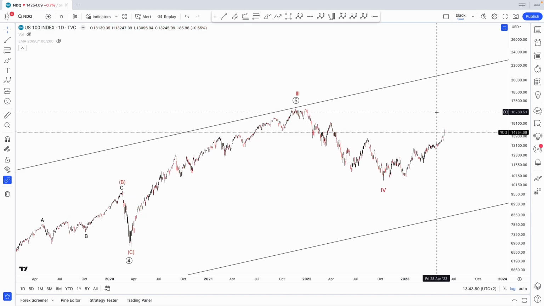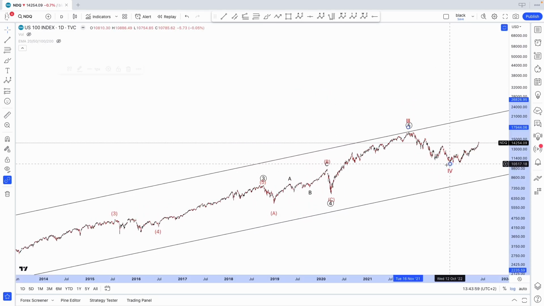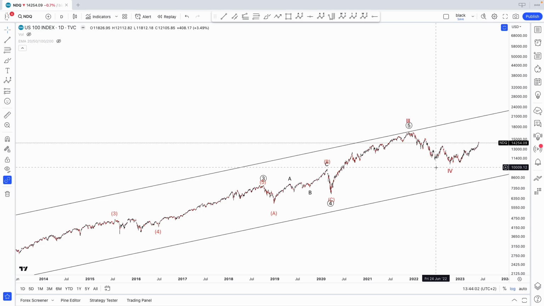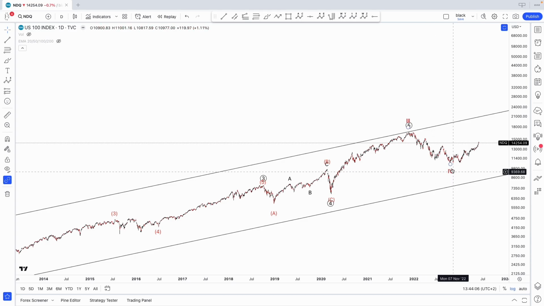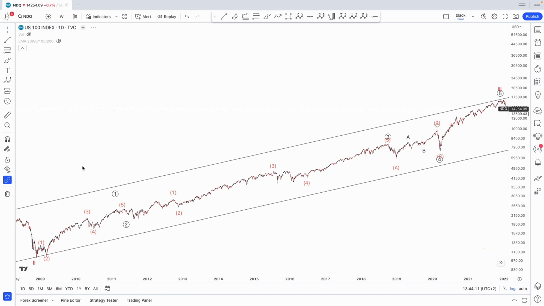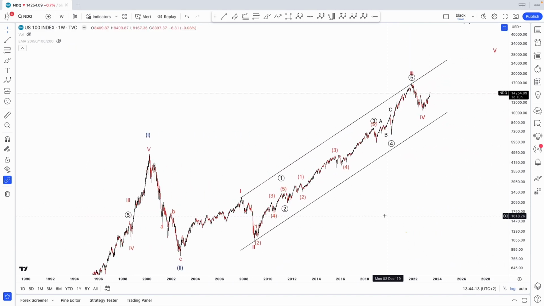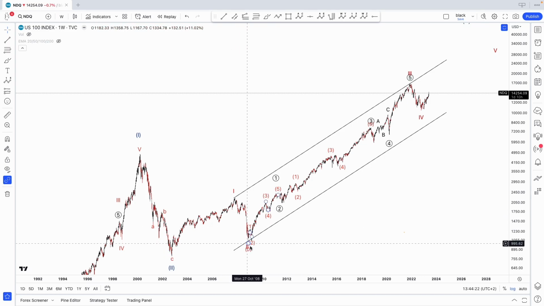So, as you can see here, we're taking a look first at the 1 hour chart of the Nasdaq. And I simply wanted to point out how I'm expecting a potential wave 4 of quite a significant degree to be in place. As you can see here, I marked it as a cycle degree, and that wave 4, I need to go back on the weekly, would pair up to wave 2, which basically was the wave 2 of the financial crisis of 07 to 09 right here.